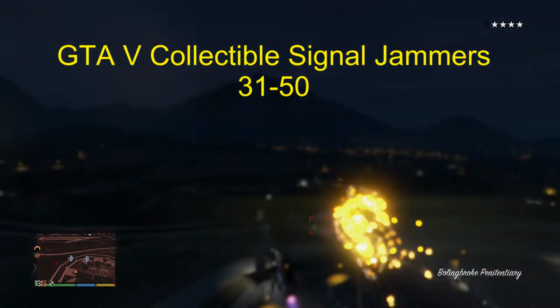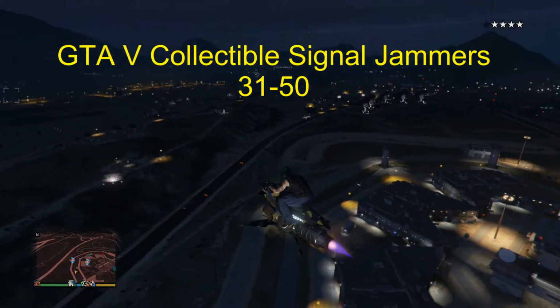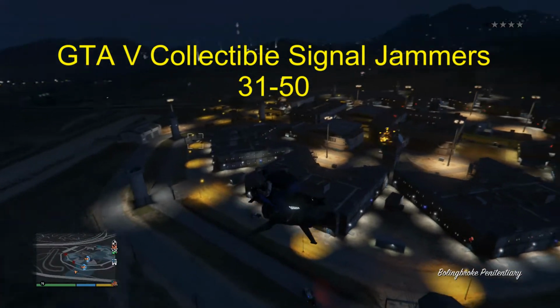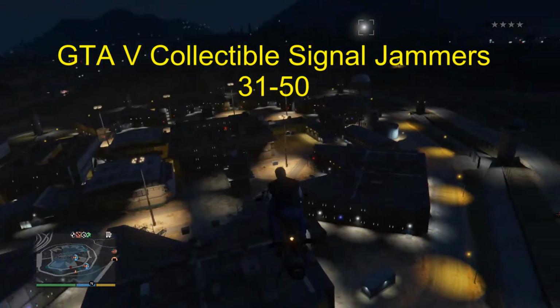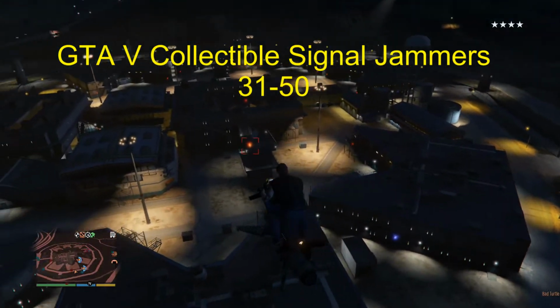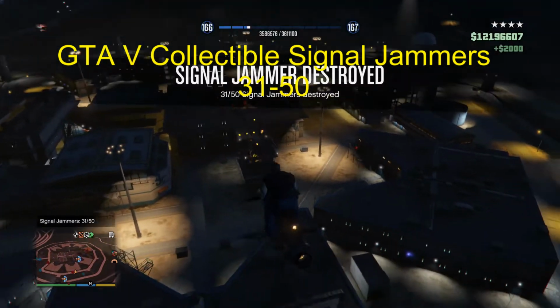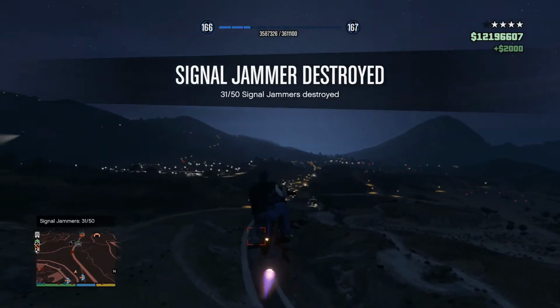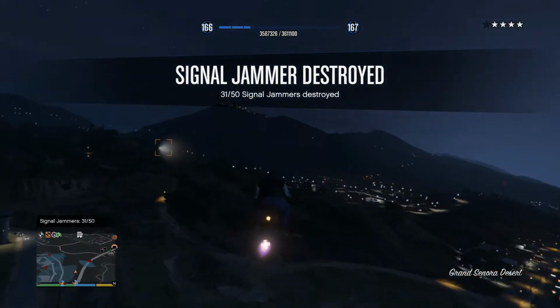Alright, so our next one, number 31, our first one for this video, is in the center of the prison here. You can see my buddies taking shots at it. I'm trying to get a lock on it. And I'm going to have a wanted level, but we'll go ahead and lose that and continue on with our collectibles.